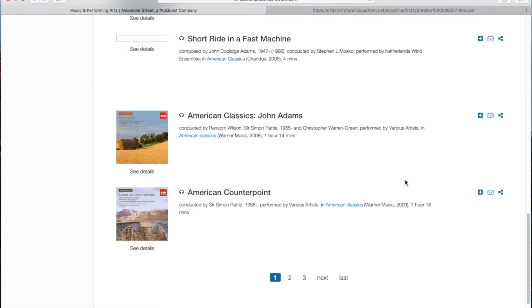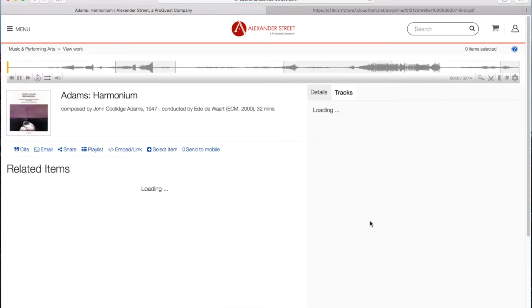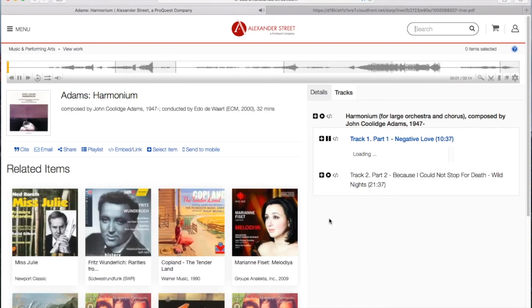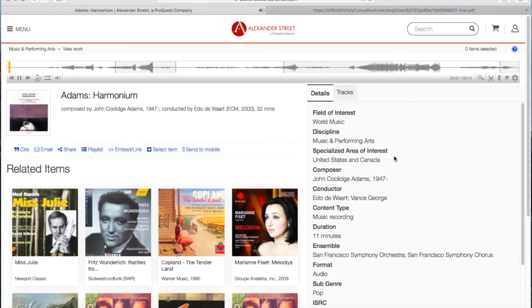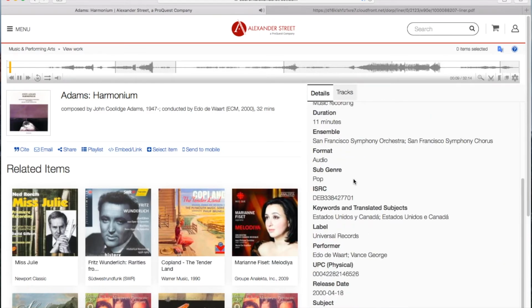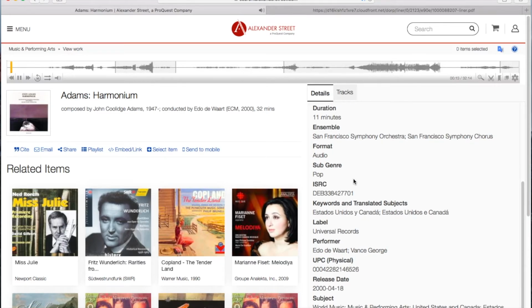So for many of these categories that have a Select Terms option, you'll want to go ahead and click there and go through that list. Some categories have a very short list of terms that will find fruitful hits, while others are quite large. But let's look through some of these results as far as what we could do for listening and research. So again, basically all of these resources are sound libraries of streaming audio, but unlike a lot of other streaming audio options you might find online, there's quite a bit of useful metadata.